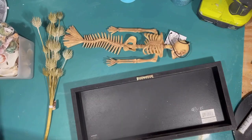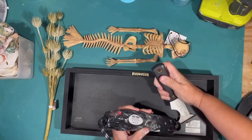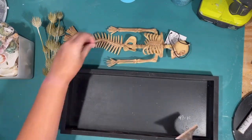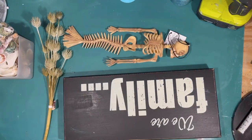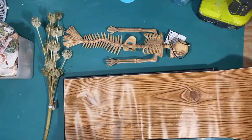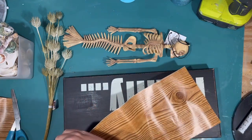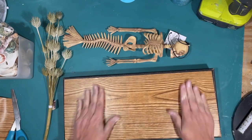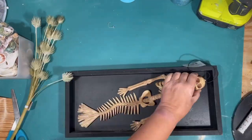Okay, our next DIY, I'm going to use another one of those skeleton mermaids from the Dollar Tree and just a thrift flip sign that I found at the Dollar Tree and make kind of a coastal mermaid diorama.